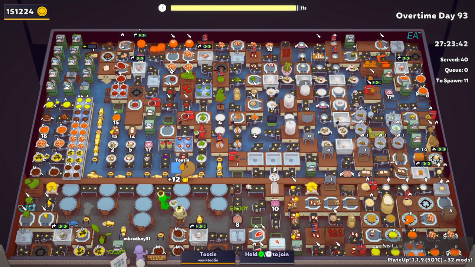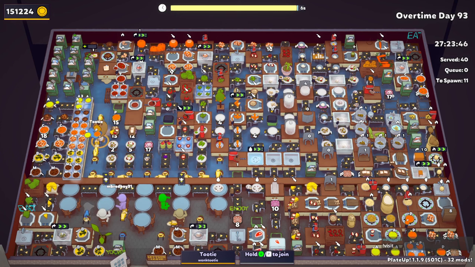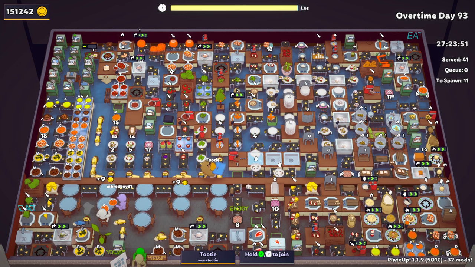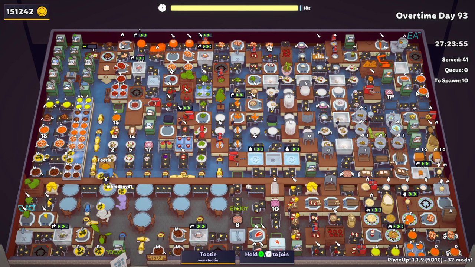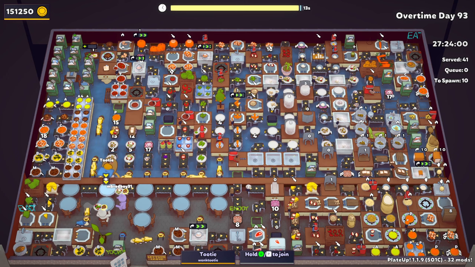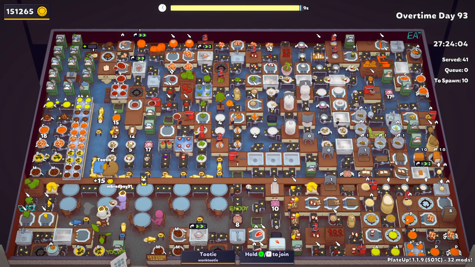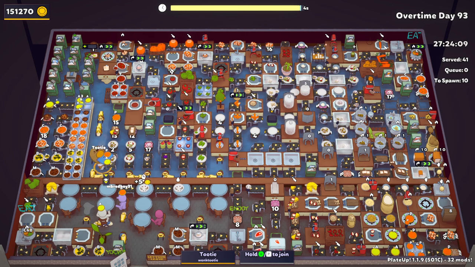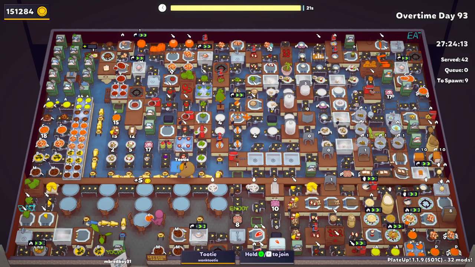Because then you can focus on restocking your storage room while the customers accumulate and your cashier can handle some of the lineup so it doesn't get too crazy. But yeah, eventually they are going to make an update, so I've heard they might be making an update so the customers get mad if you don't serve them fast enough, so I don't know how long that strategy will be viable for. We'll see.